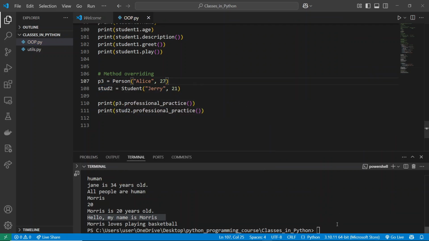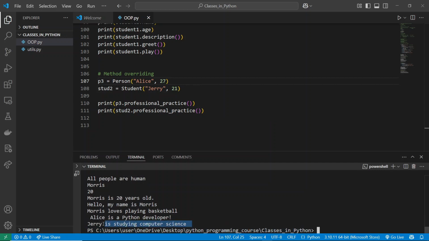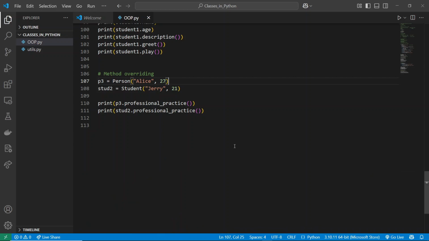And now we're expecting that the student subclass should obviously override what you had earlier. So Alice is a Python developer, and then Jerry is studying computer science. So that's how we look at it. Now I'm sure you can see the customization that comes with overriding, and at the same time inheritance.